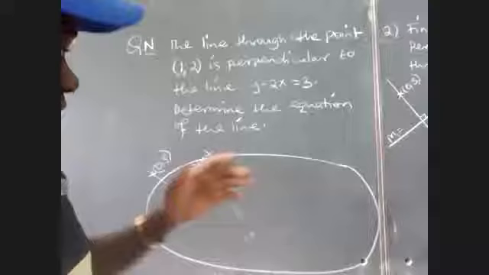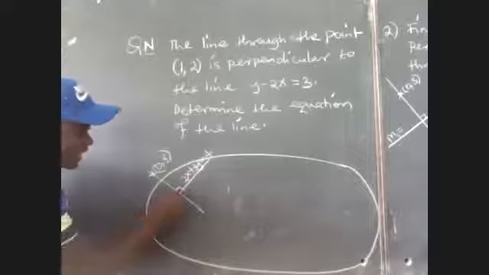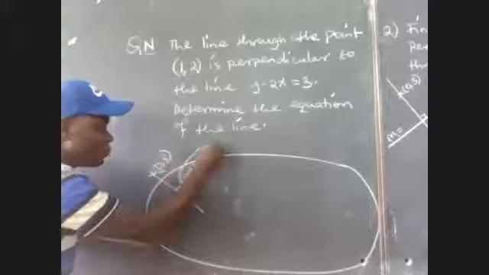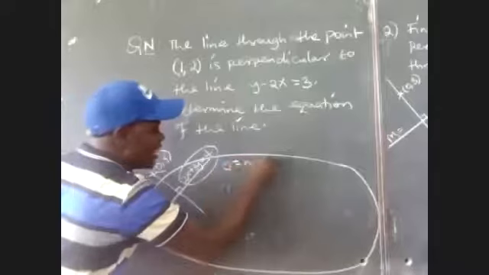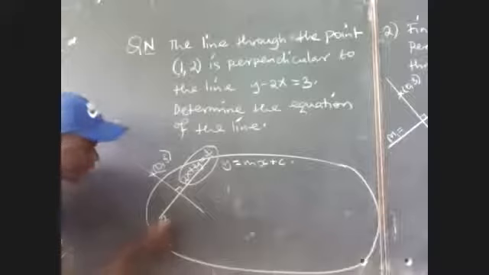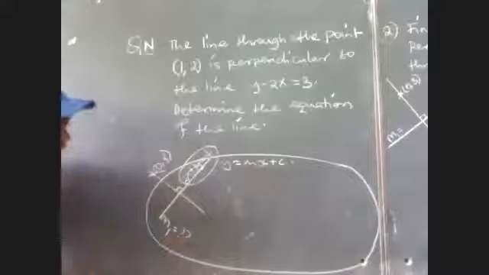So we are saying, Glenna, that given the equation of this one, they want us to get the equation of this second one that is perpendicular to this one. We write this one, you remember, how we used to write this one in the form y is equal to mx plus c. Writing it in this form will help us to get the gradient of this one, which we are calling m1. Are we there?